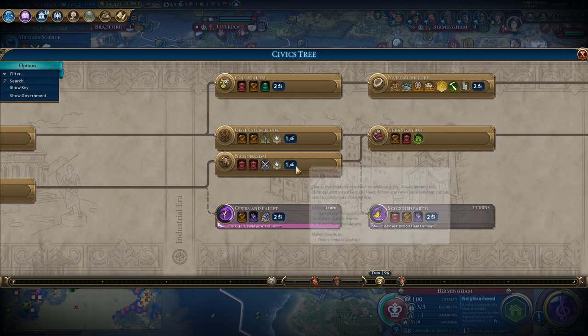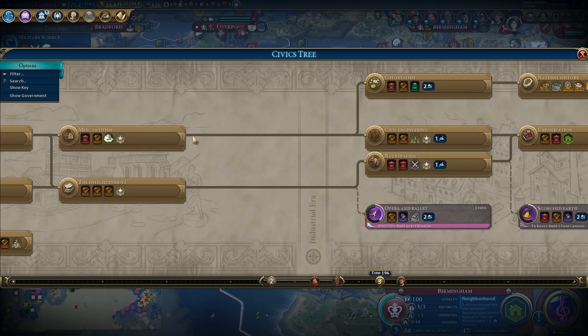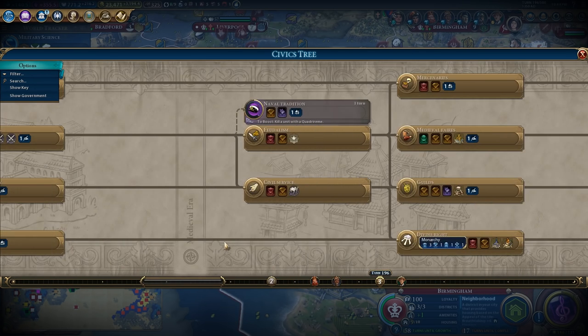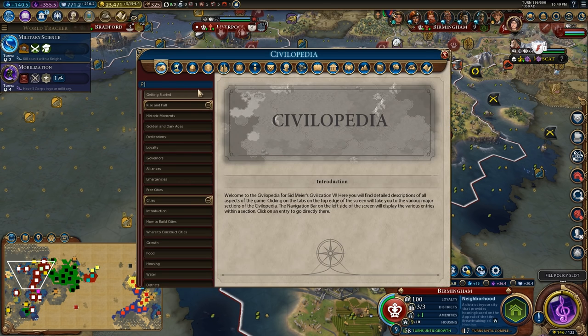Wait, when did I get this card? I should have had this slotted in a long time ago. I've had Renaissance Walls forever. Wait a minute. Where does this card come from? Military research. Military Academy supports the Renaissance Walls. Okay.